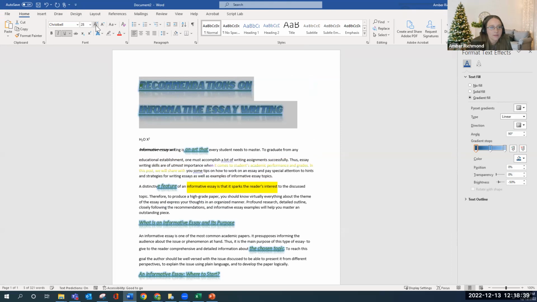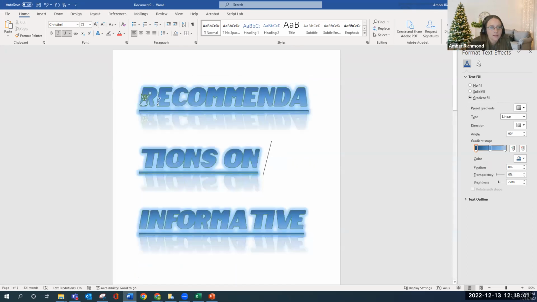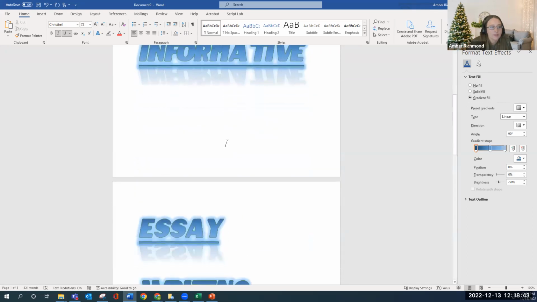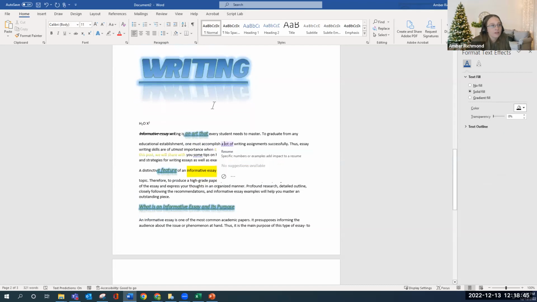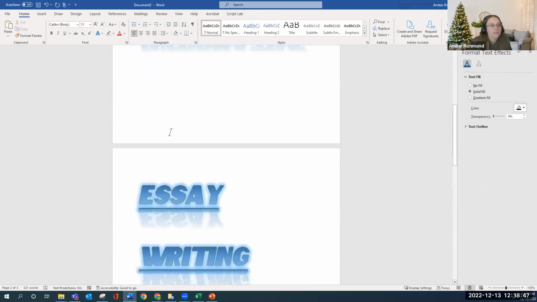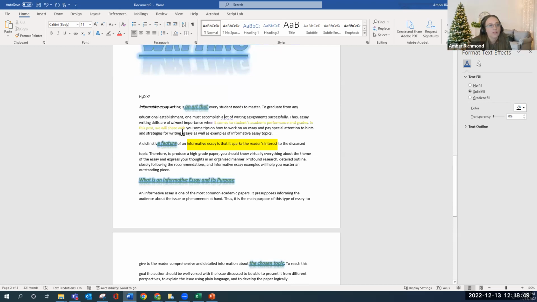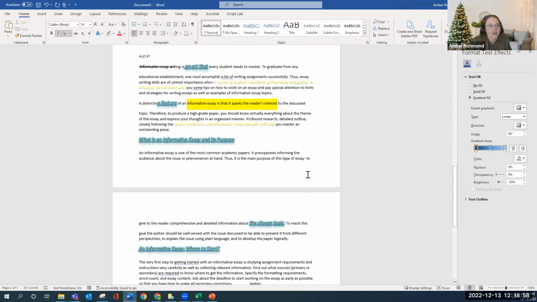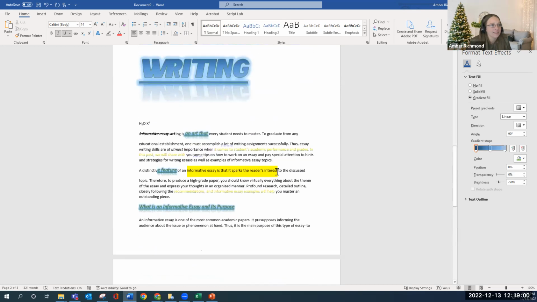I have that font here in my Word doc. So it's that easy to bring in your own fonts, to customize your fonts to make them look how you want, and to also use our format painter to change fonts in different areas of our Word documents.